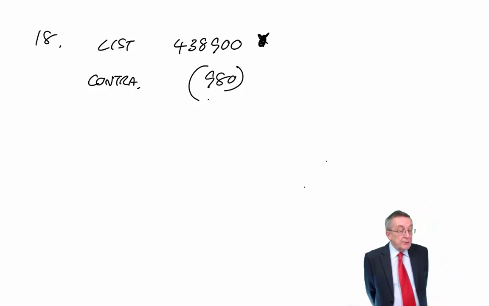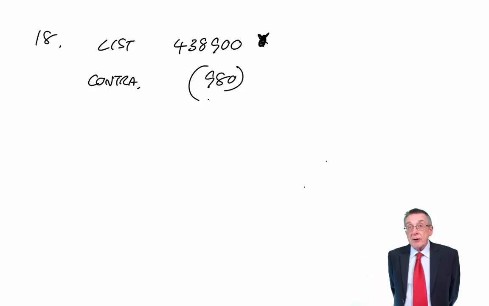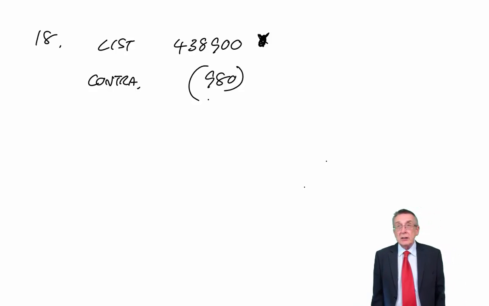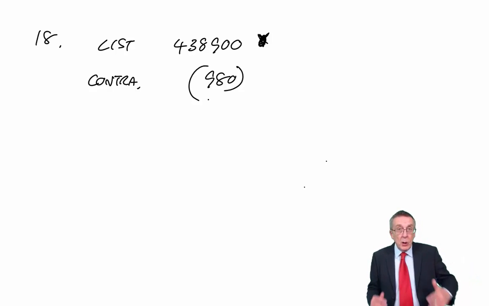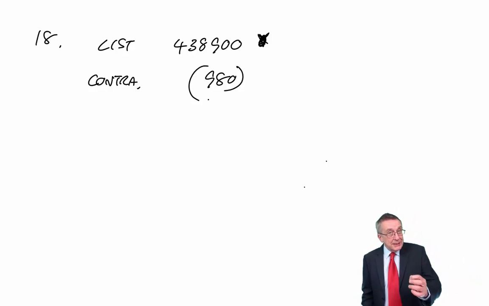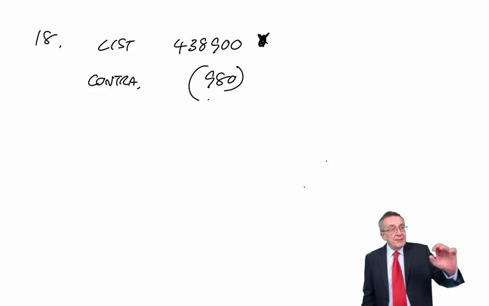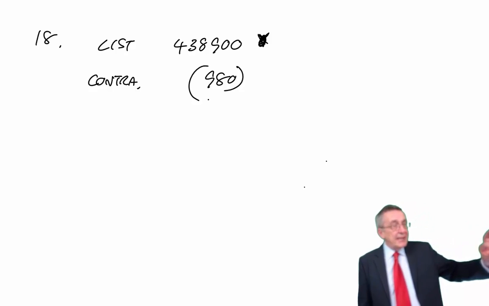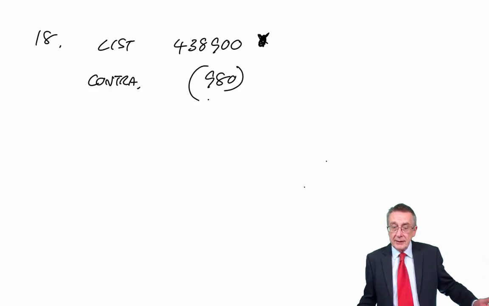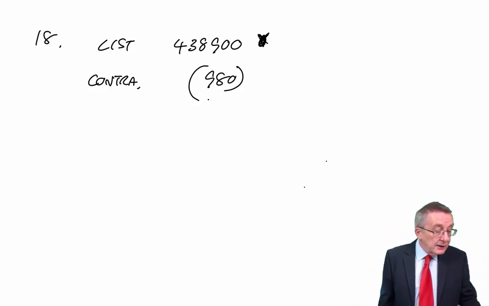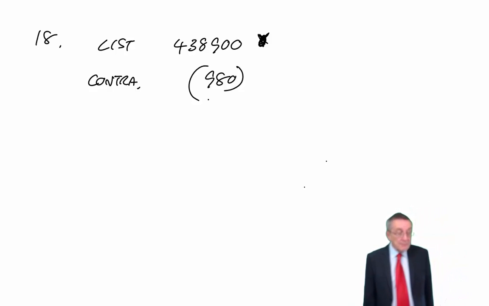2, the total of the purchase returns day book was under added. Well, fine, the total would be wrong. It means our double entries are wrong. The payables ledger control would be wrong, but for the list of balances of the individual accounts, we take each individual item in the day books. The total is irrelevant. So that error doesn't affect the account balances, the total of the list at all.